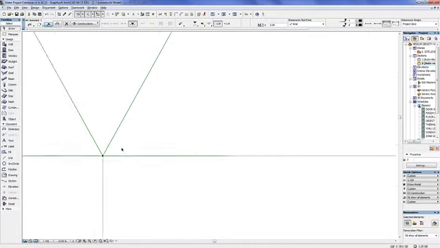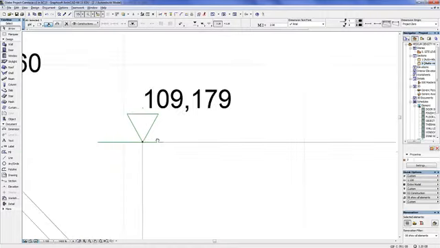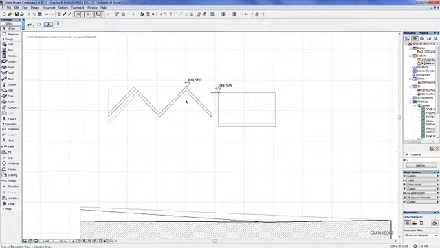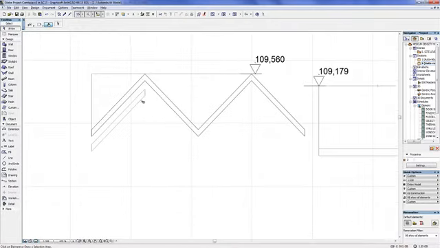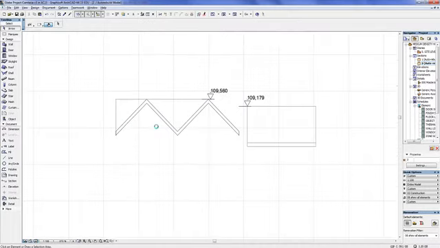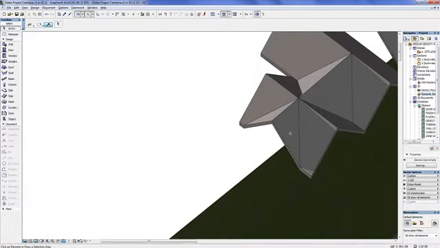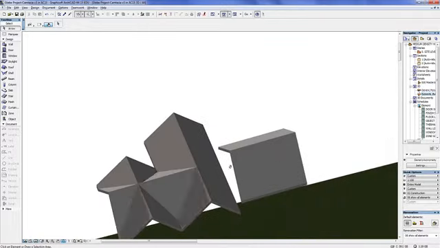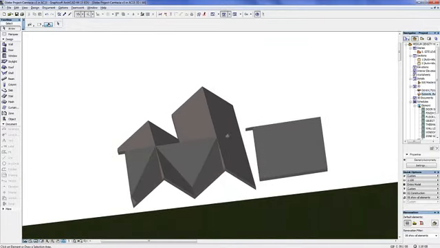Okay, so then, oops, and this one I just noticed here has to be moved, Control D, into place here. Okay, so now I'm going to go back into F5 and this roof plane needs to be now fixed to this roof plane.